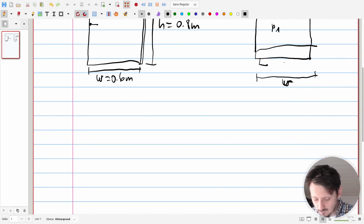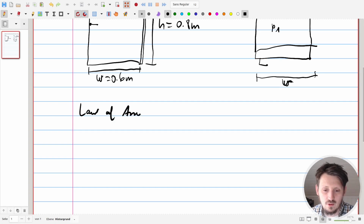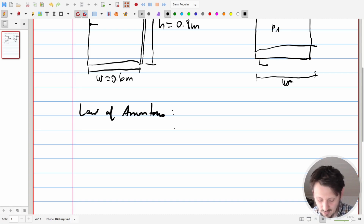Okay, now we start with the calculation. We have a temperature and we have a pressure. When you hear these two words in an exercise, you directly think about a certain law. We can of course use the gas equation of ideal gases, and we also assume that we have ideal gases here, but this is overkill in this case. What we actually need is the law of Amontons. I'm not a French speaker, so I don't know whether it's pronounced correctly, because I think he's a French physicist. If there is some French person watching, please correct me if I'm saying something wrong. But what we need is the law that he derived experimentally, and this says that the pressure over the temperature is always a constant. So the fraction of P and T is always constant.